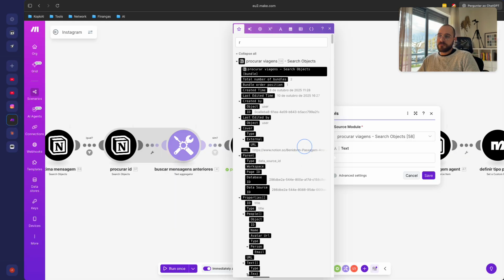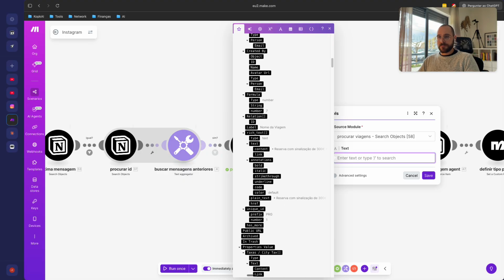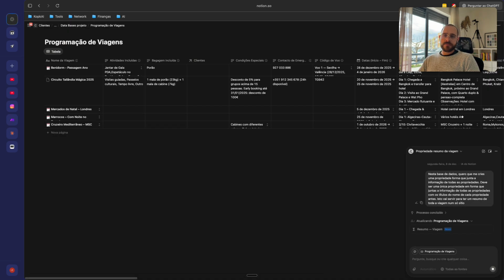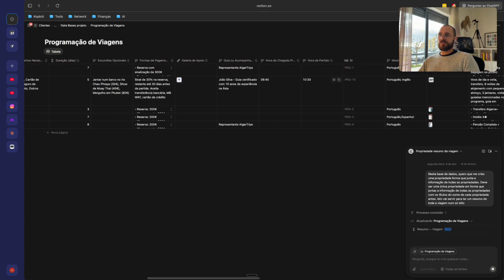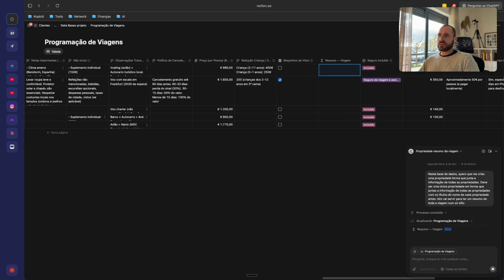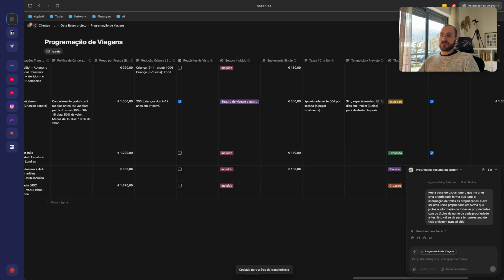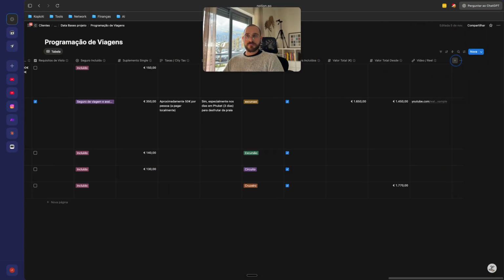And if I want to map it all here with the text aggregator, I'll have to map every single one of them inside here. It will be too long to do. So instead, I asked Notion AI in this database to create a property with a formula that will join everything that we have here with the title, so I know what's going on. It has been doing this for the last 2-3 minutes, but I don't think it will manage to do it, so I'll just cancel this and do it by hand.